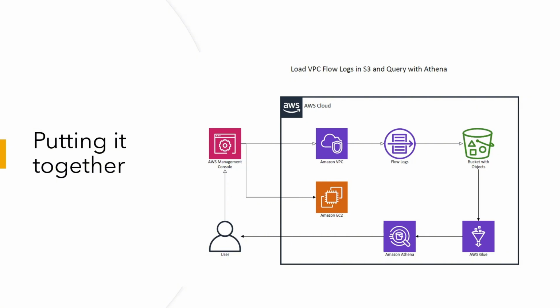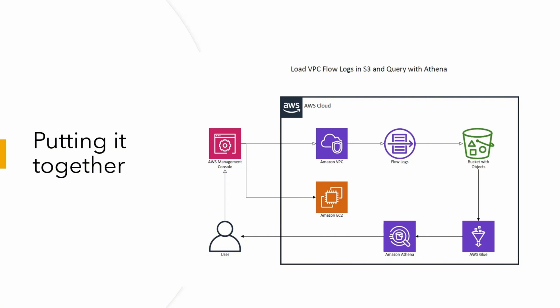And of course, before analysis can occur, the raw data needs structure. So AWS Glue automatically discovers the schema of our logs. It transforms and catalogs the data, making our data queryable. This is important to convert disorganized logs into a structured data format. And then Athena, of course, comes in as the analytical engine, allowing us to run SQL queries directly against our structured data, transforming raw log files into insights with very little overhead.